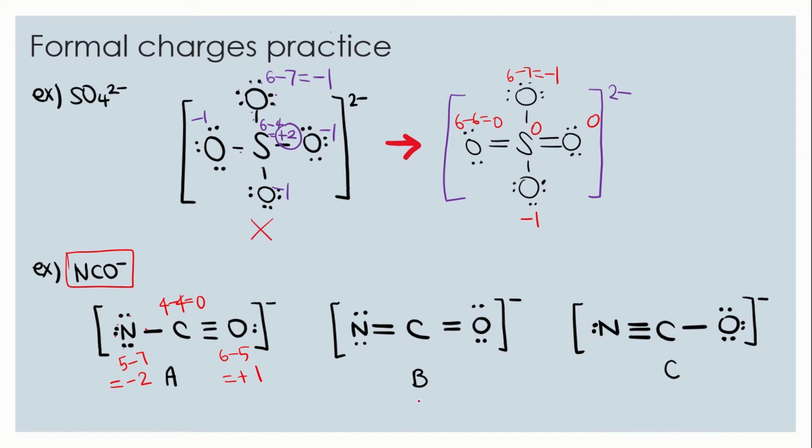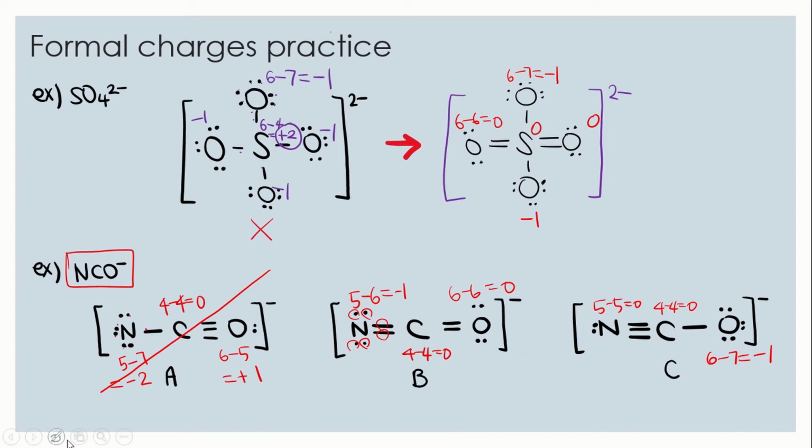And then you see the Lewis structure of B: nitrogen, 5 minus 1, 2, 3, 4, 5, 6, -1. And carbon, 4 minus 4, 0. And oxygen, 6 minus 6, 0. And for this nitrogen in the next structure, 5 minus 5, 0. And 4 minus 4, 0. And then 6 minus 7, -1. And you can see that this is not a good choice. So you're between B or C.